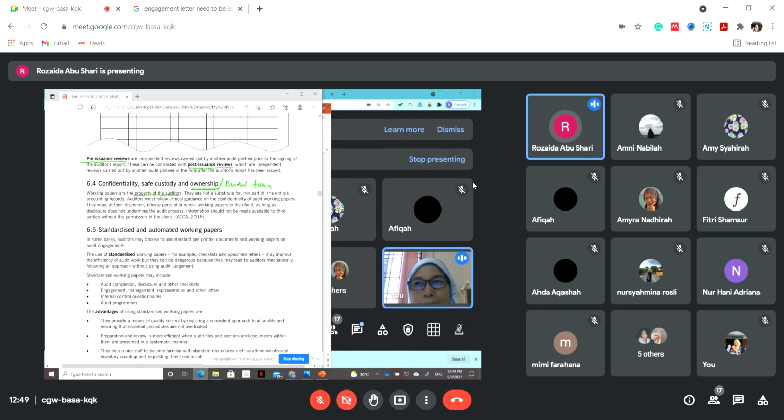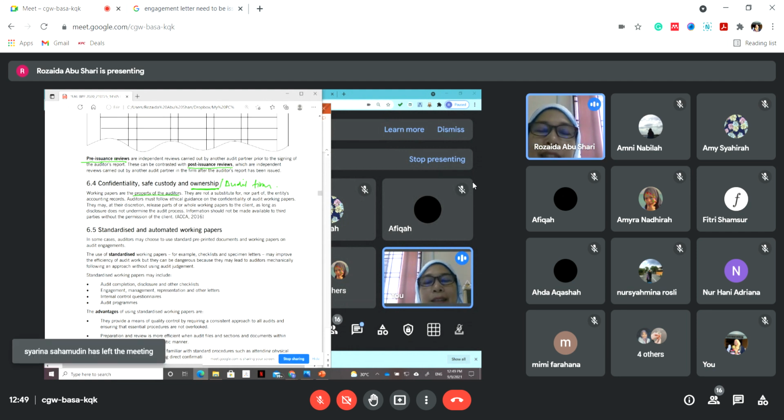But in case there is a change in professional appointment, the existing auditor needs to follow the procedures for the change. You have to keep the information confidential, unless the client gives permission to disclose the information to the successor auditor.